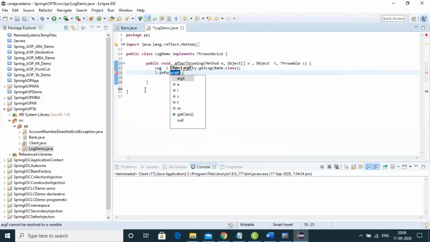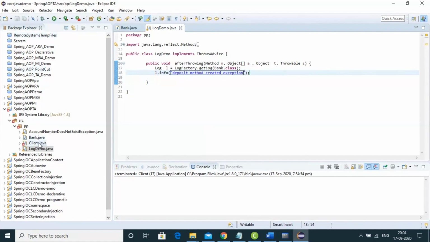I want to print something like deposit method created exception, something like that, right?